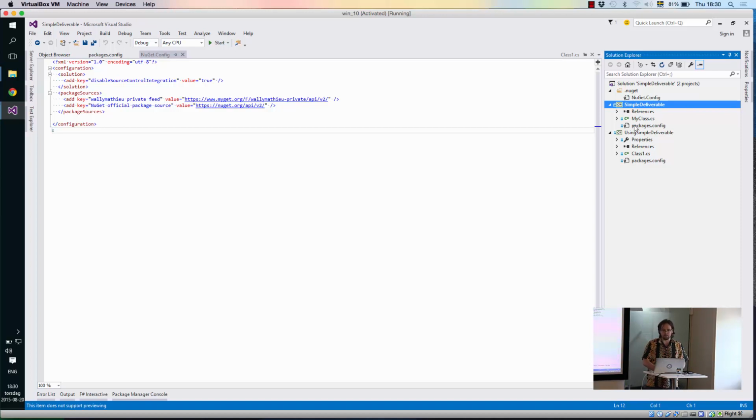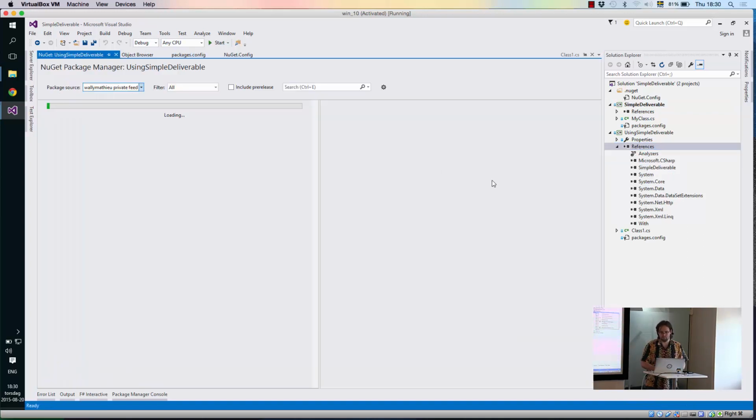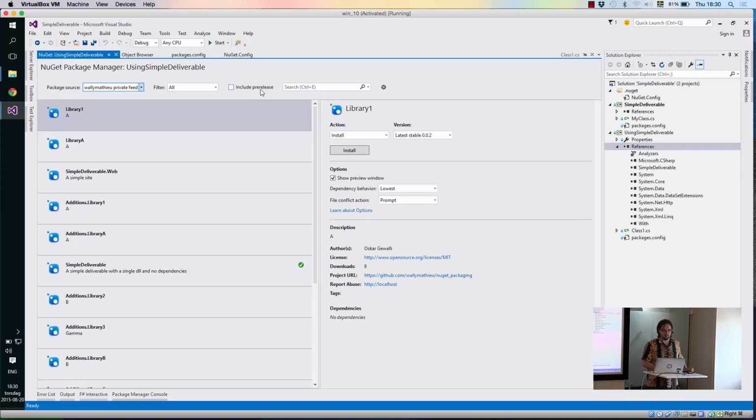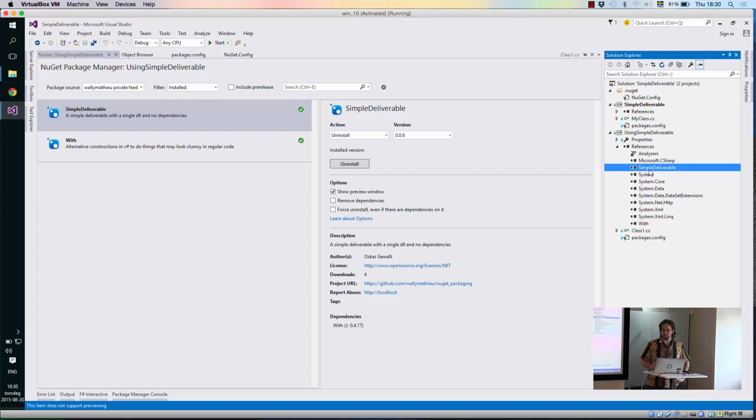This is the simple deliverable, and as we can see, we have this simple deliverable installed into this using simple deliverable.